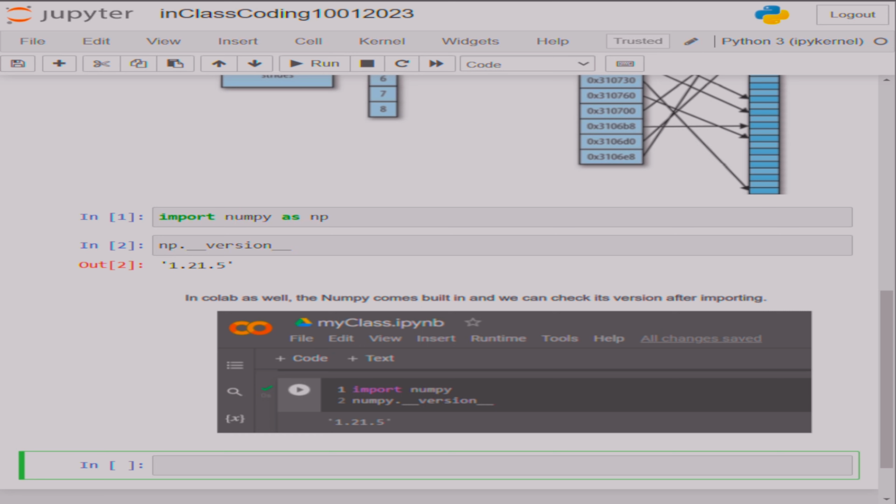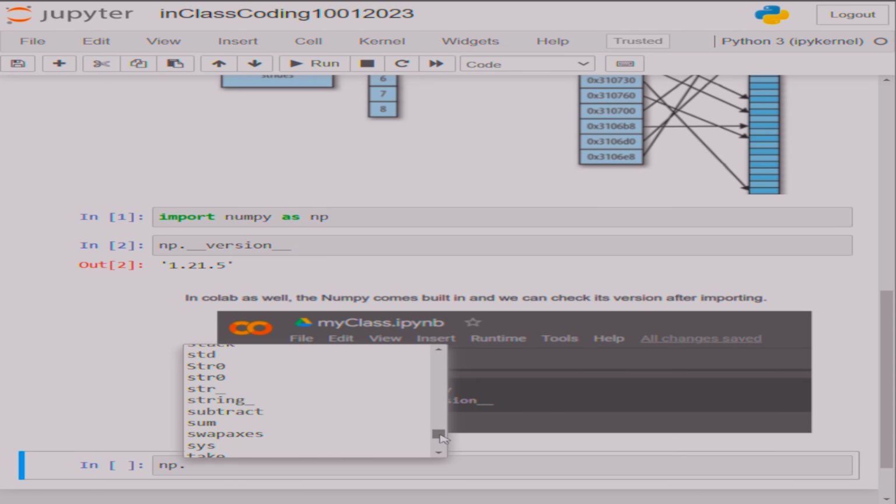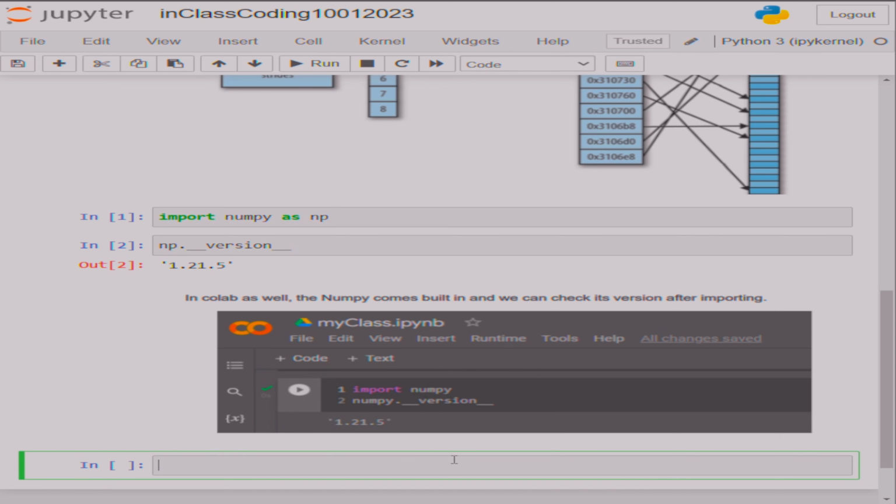And as usual, you can get help in the same way, like we have checked earlier. So you can type np. and press tab. When you press tab, you will see the complete list of functions available under this particular module or library called NumPy. I'll give a comment over here just to make sure that when you look at this at a later stage, you will understand what exactly is happening.